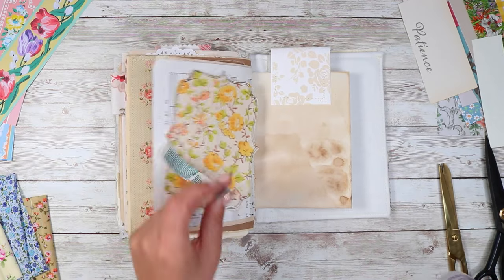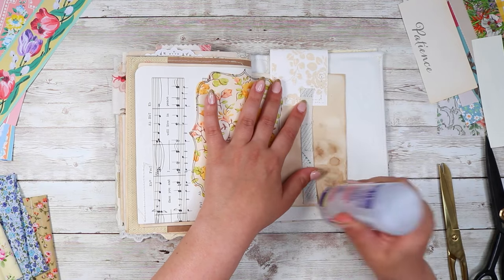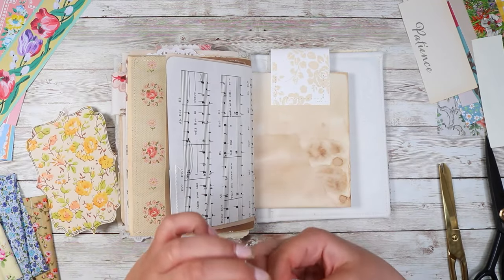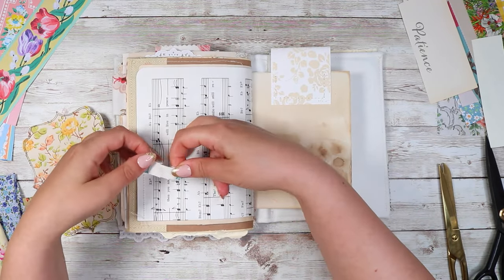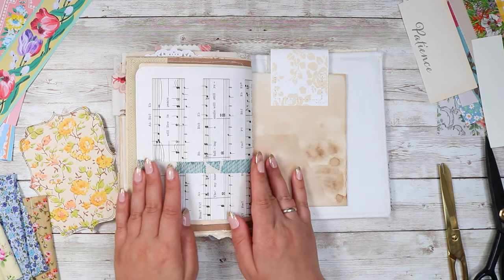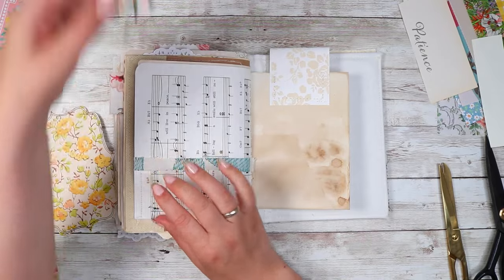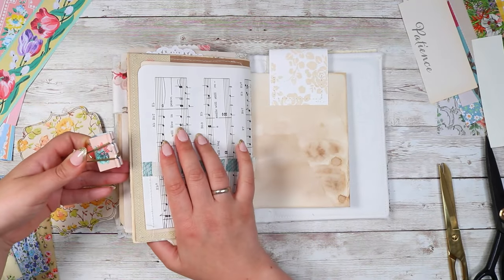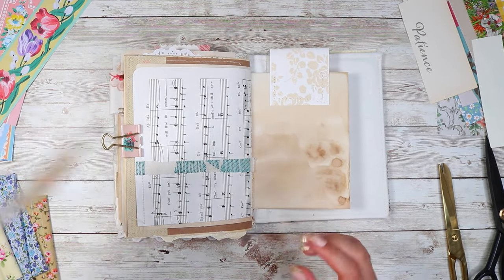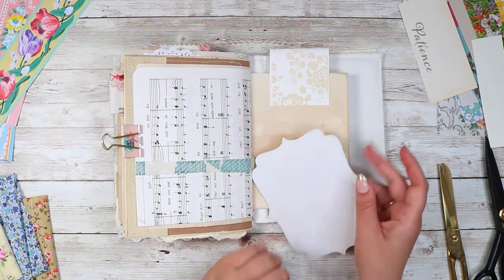I'm just going to put some on the strip here. And that should be enough to hold a single card in place, I hope. So I'm going to put it off center somewhere here. Just like that. And then while this is drying, let me put a little clip here because this page keeps trying to fold over. So while this is drying, I'll go ahead and add my journaling on the back of this card.